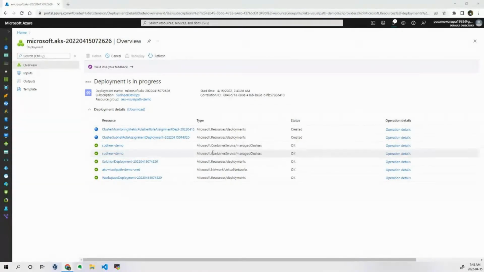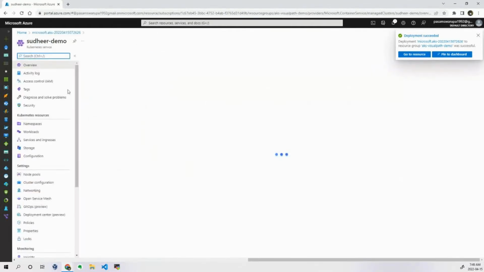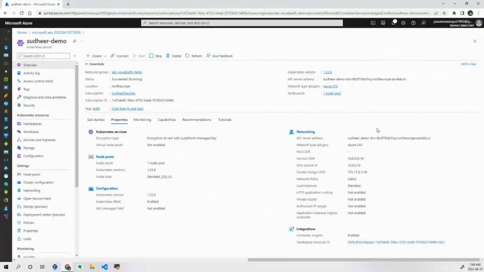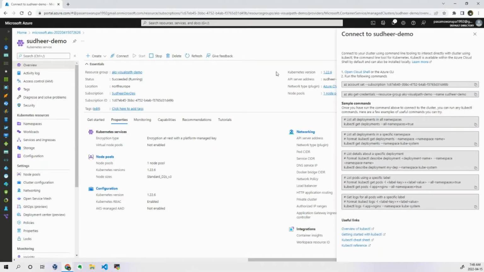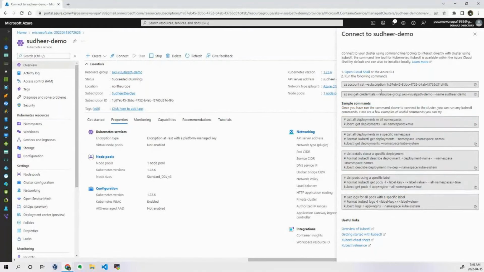You can see how many resource types it is calling. This is one resource type. I told you in the starting session what a resource type and a resource group are. Now it is done, right? So go back, and this is the dashboard of your Kubernetes cluster. Now, how will you access it? That's the next question everybody might have. Just see, there is an option called Connect in the overview. These are the steps you have to follow in order to connect. If you want to deploy some sample application, you can test it. For now, let me show you how to connect to your Kubernetes cluster.